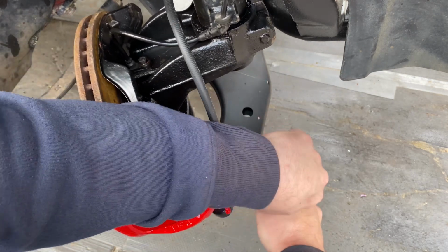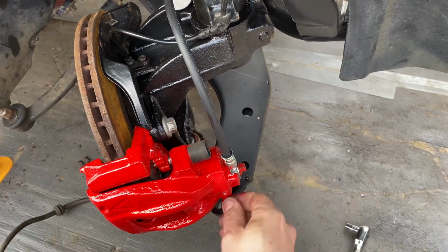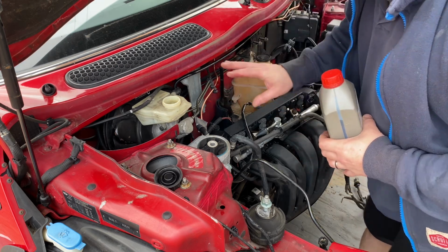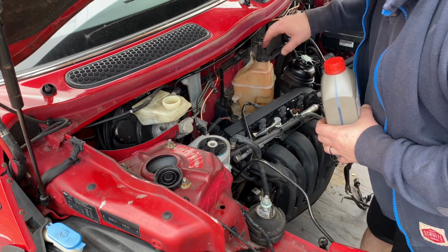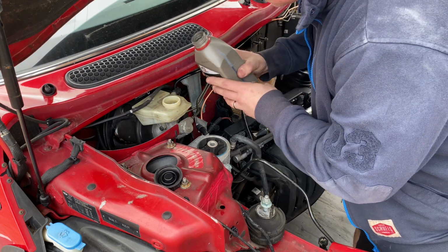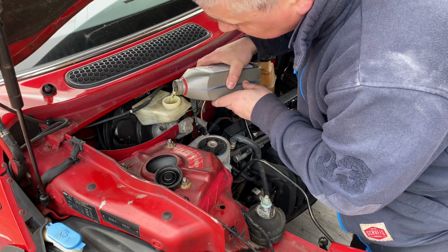And then there's no reason why we can't try and bleed these brakes. Now, this would be rather wonderful if we could get the brakes bled, because it means I could get all this plastic trim back in, and all these things could be refastened, so that would be great. But let's first of all top this up, or put some in, because it's got nothing in there at all.